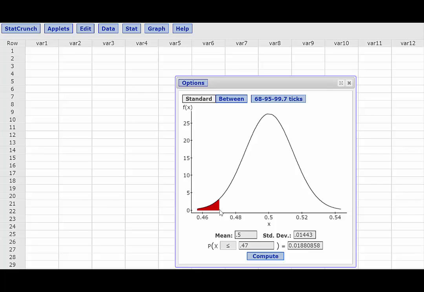So the question is, what does this mean? Does this support the White House's claim that 50% or more actually do support the president when we get a result of 47%? Is that just due to random chance? So according to our analysis, if indeed 50% did feel the president was doing an acceptable job, the likelihood of getting 47% is 0.0188. So about 2% of the time would that actually happen.